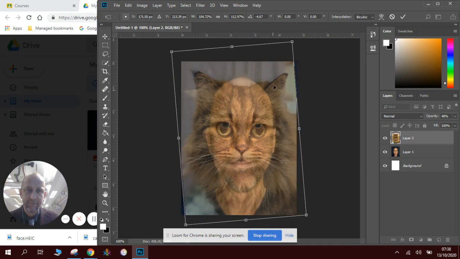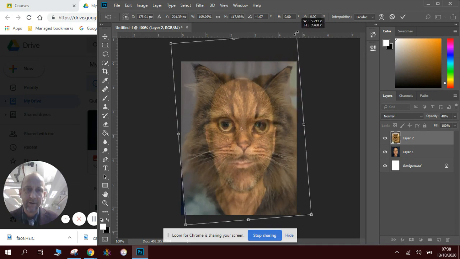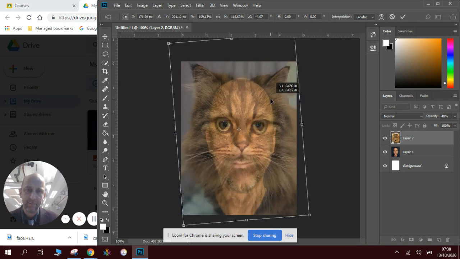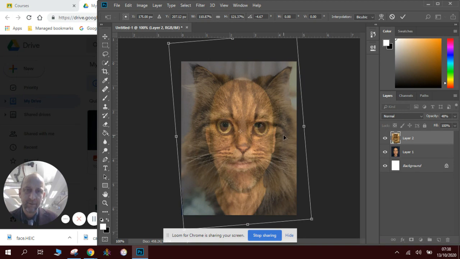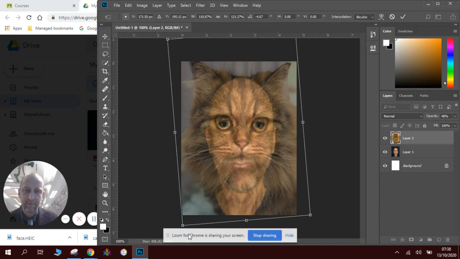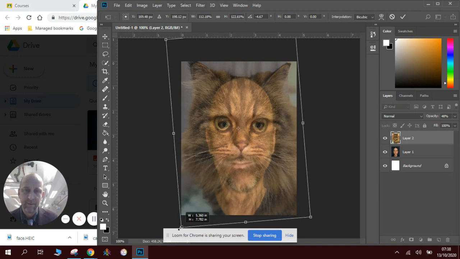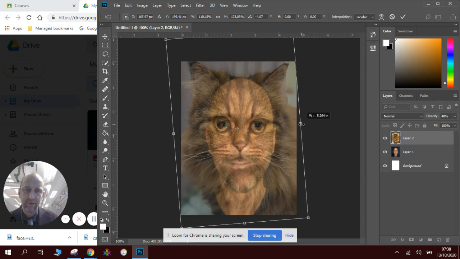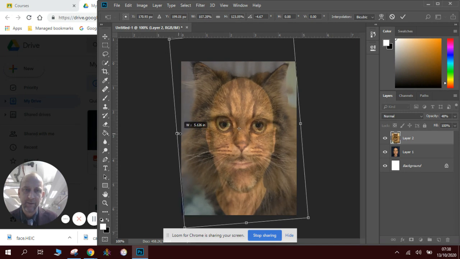Obviously my head is a different shape to the cat's head, so we need to make sure that we cover as much as we can, getting the mouth and the nose lined up as best we can, the eyes almost in the right place, possibly a little tiny bit bigger still. It takes a little while to get things arranged, cover up that part of my head, drag it down. We'll know when the eyes are working because they will start to line up really nicely. About there, and then we'll press enter.